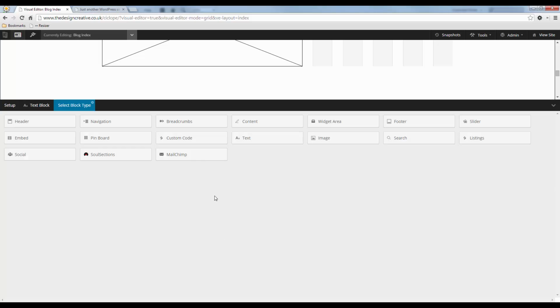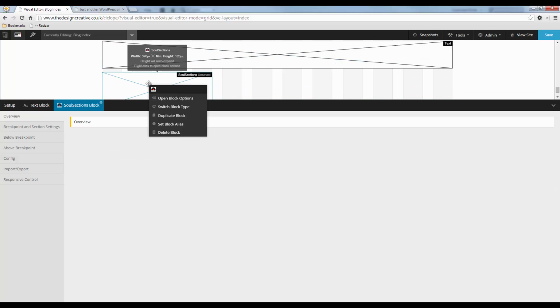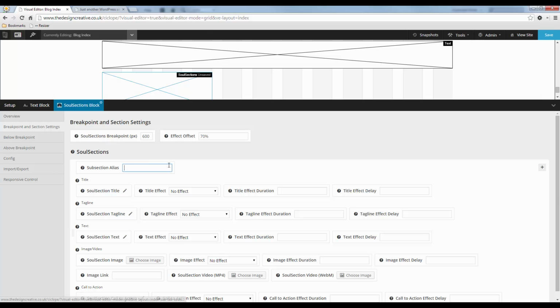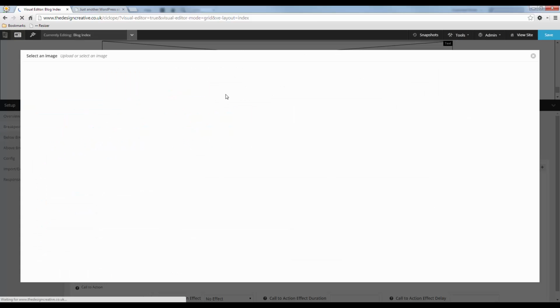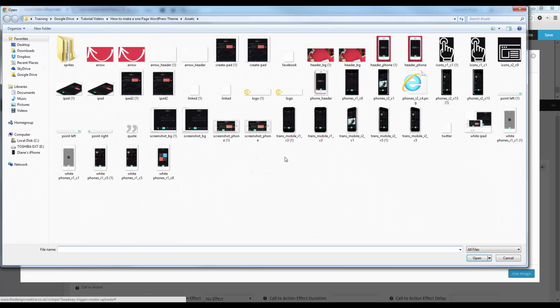So I'm going to add one here. I think this is like 376, but yeah, 376 pixels. In the breakpoint and selection settings, I'm going to call this the left mobile, and I'm going to add the image. Okay, let me upload it from my desktop.